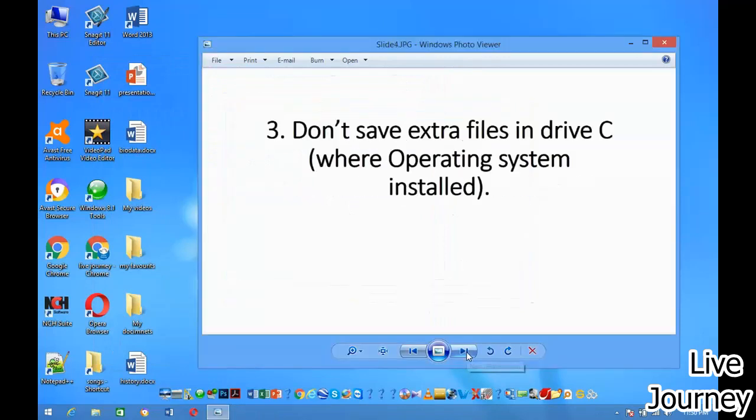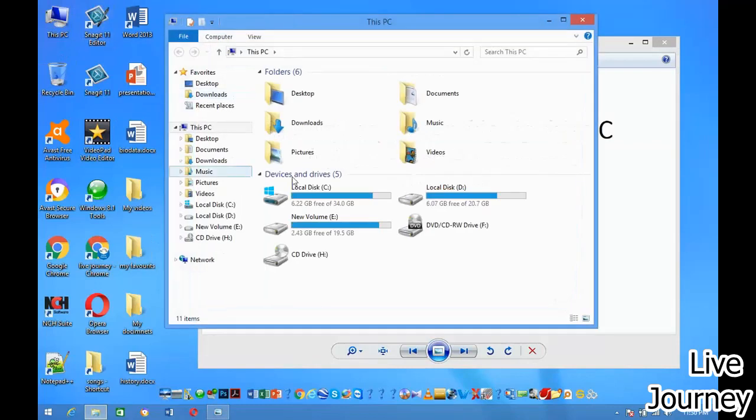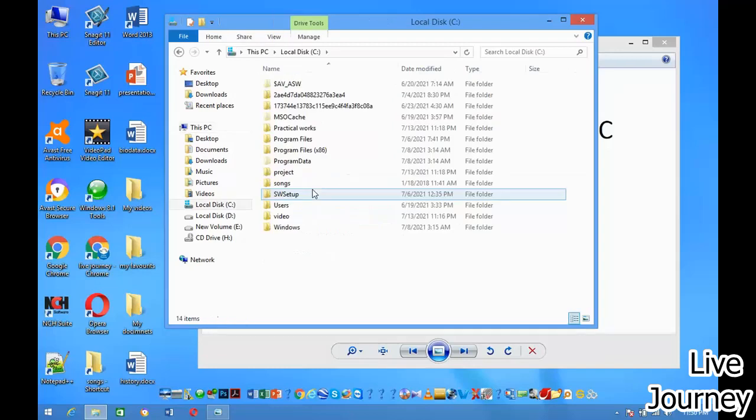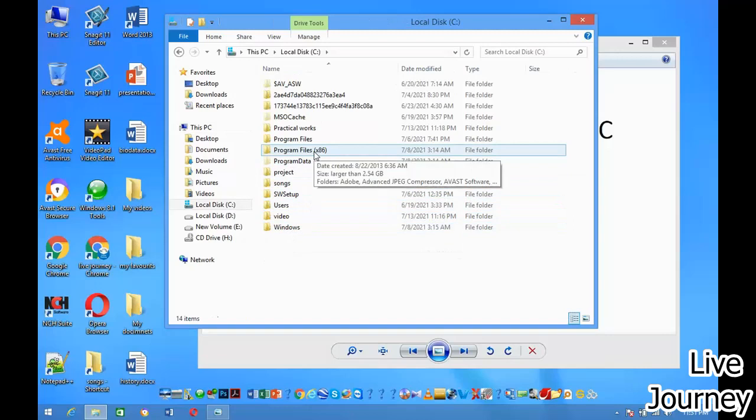Third thing is, don't save extra files in drive C where the operating system is installed. Open the drive C. Don't save extra files in drive C because Windows saves system files in drive C where the operating system is installed. The operating system needs extra disk space for virtual memory.